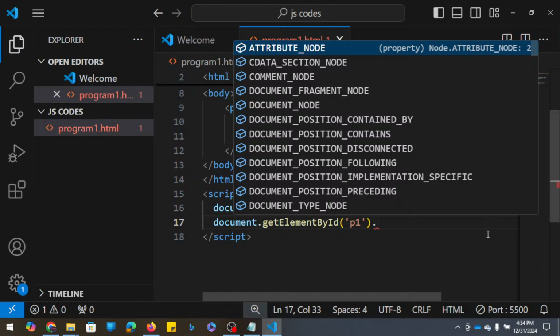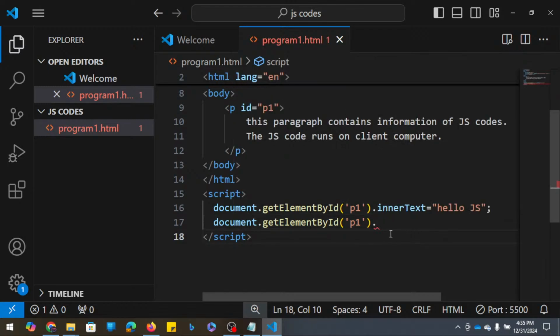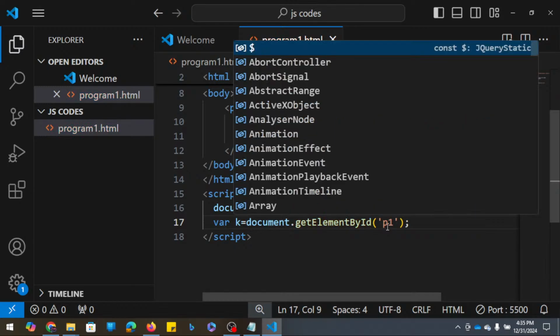So okay, now let's do here one thing there. To change that, we have to use the CSS, and to use the CSS, first we have to get the ID. Okay, find it. So this was the ID. Let's store in a variable, k equals to this one.